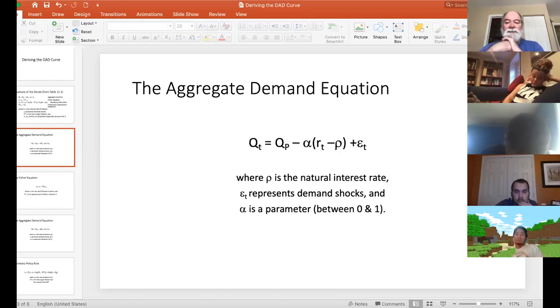Now let's think about what this means. While we haven't really emphasized this before, according to economic theory, real economic activity like consumption and investment expenditure depend on real interest rates, not on nominal interest rates. So we have to ask the question, what's the difference between a real interest rate and a nominal interest rate? What would you say?